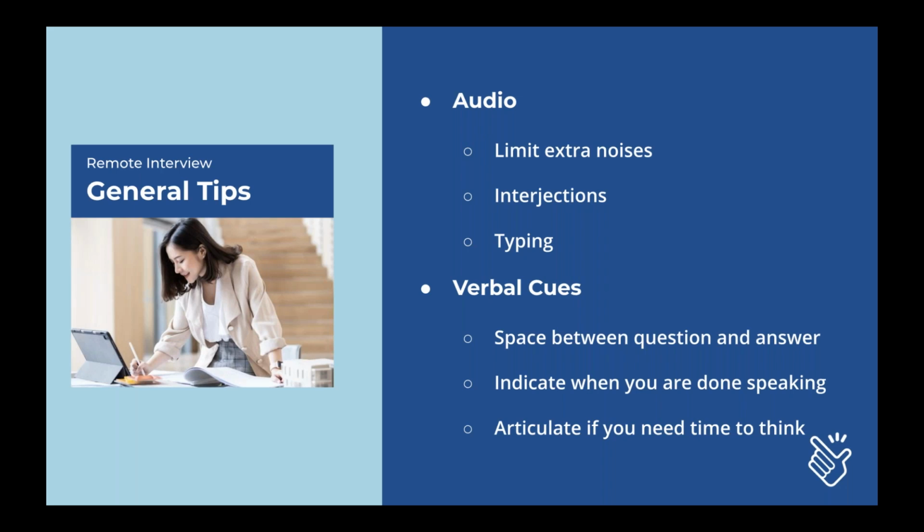For this reason, I think you can make it a little bit easier on them when you're done speaking. In some cases, this might not be apparent to the interviewer, of when you've actually finished your response. And you can indicate that you're done speaking by restating the thesis of your answer. You might do this by just reiterating, and that's my most successful professional achievement, and that's how I learned how to successfully manage multiple events at the same time. So that's a good thesis of what you had said. You wouldn't just say, okay, I'm done speaking. Try and just restate what it is that you've said and sum that up.